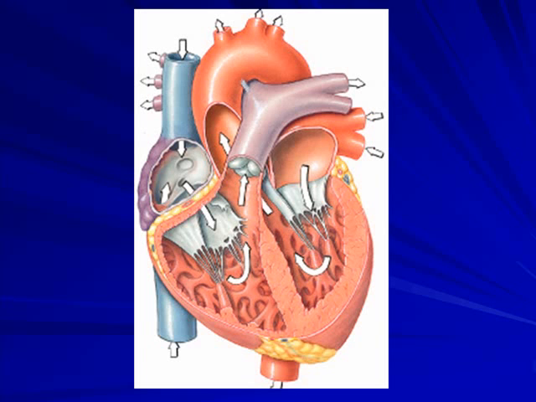Okay, you should be able to identify the different valves in the heart. You should recognize what the valves that lead into the pulmonary artery are called. You should know the different names for the atrioventricular valves. Remember, the valve on the right side is referred to as the tricuspid valve. On the left side of the heart, the AV valve is called the mitral valve or the bicuspid valve. And so you should be able to identify each of those names as well.